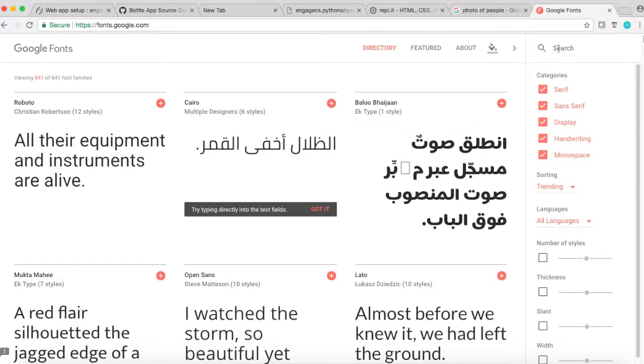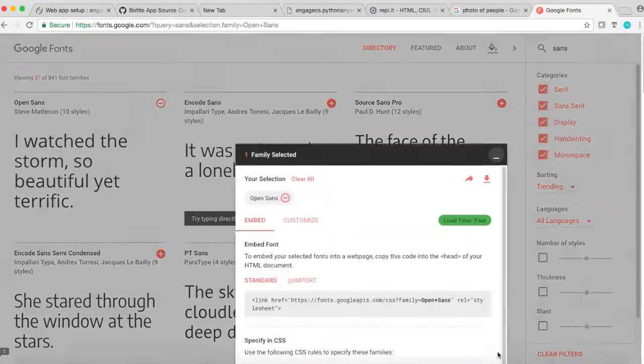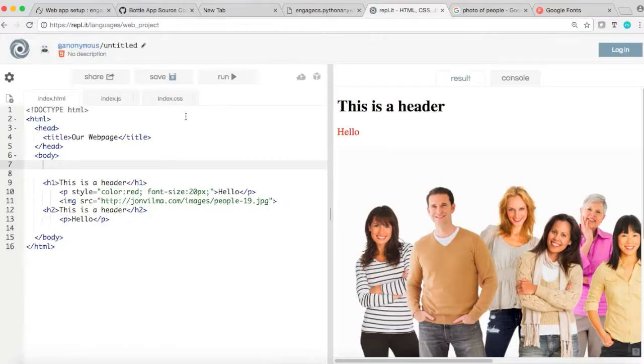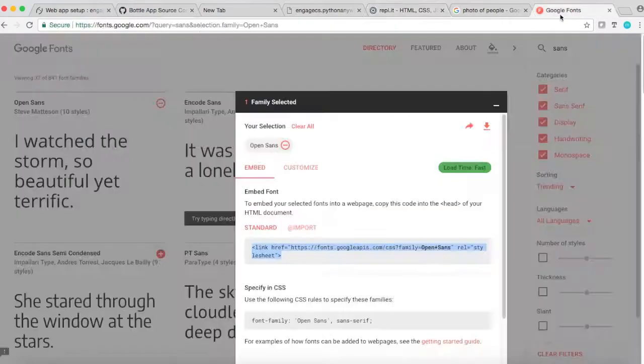And so I may go over here and I may just look for, let's say, a Sans font. Let's go with this Open Sans one. It's pretty decent. Just add it, and then let's go ahead and get it in. So we'll go ahead and bring in this link. This will go in our head. This is a link tag. We'll talk about that shortly. And then the CSS for it is font family, Open Sans, and then sans serif.